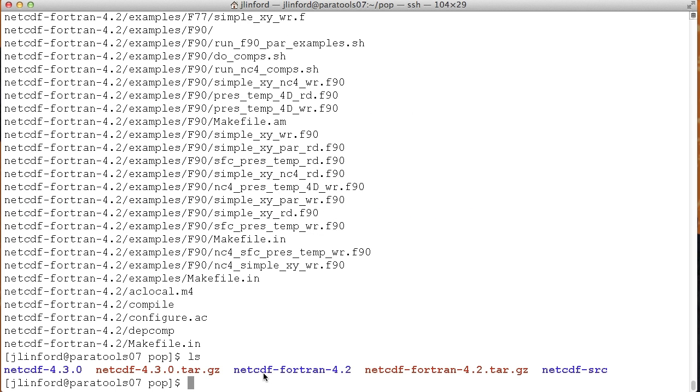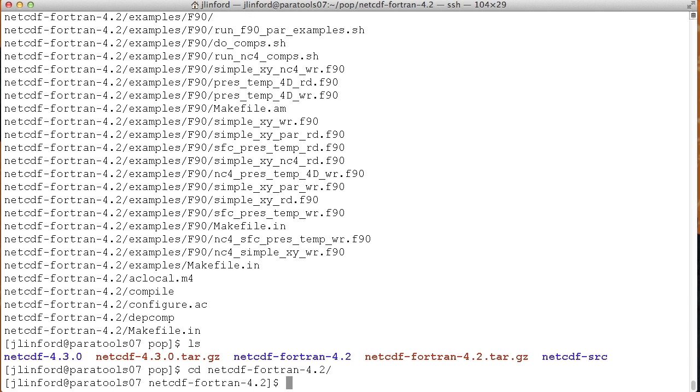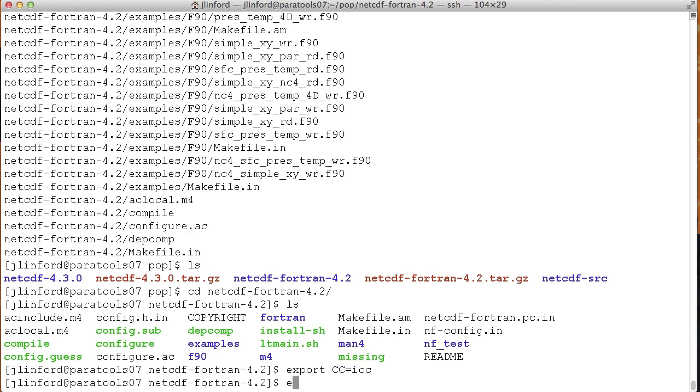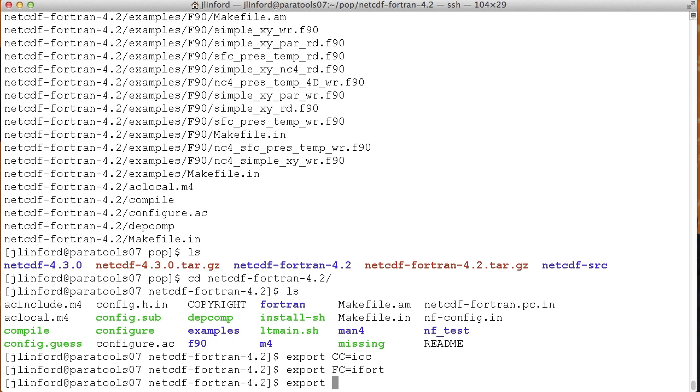This creates the netcdf-fortran-4.2 folder. Again, we'll set our compilers to Intel compilers. By setting the FC environment variable, I'm setting the Fortran compiler. Set this to ifort. You can also set the F77 environment variable just to be safe.